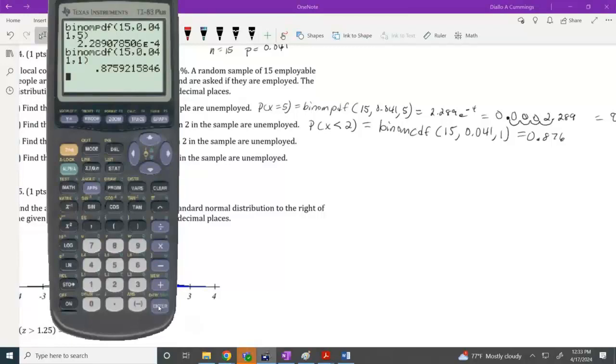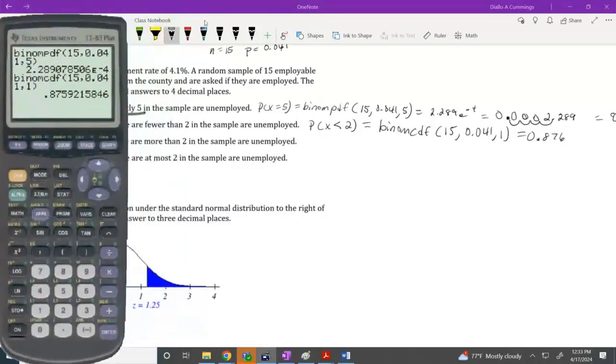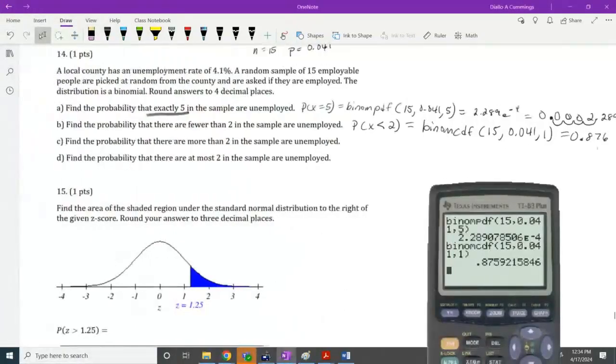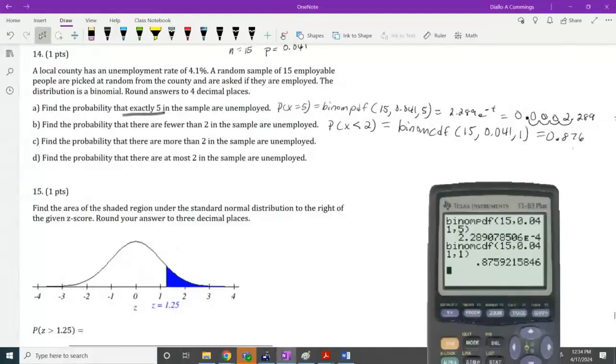It looks like even though it says 4 decimal places in the question, I'm looking at the answer sheet and it's only rounding to 3 decimal places. Yeah, so that's probably it. They don't do 4 decimal places. I believe somebody forgot to put 3 decimal places. That's how they got 0 for that first one. 3 decimal places.